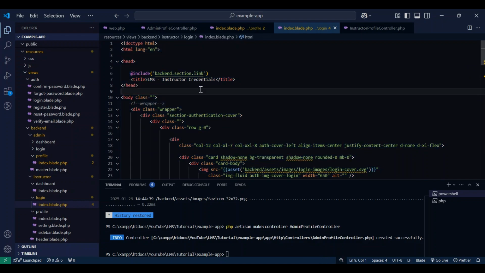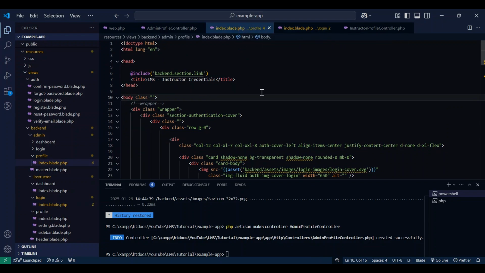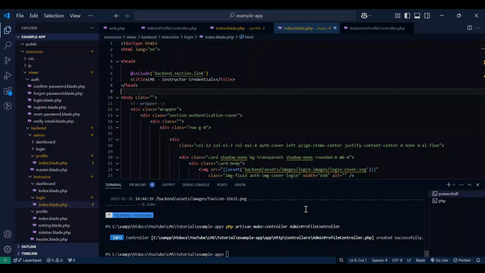Include section, the instructor credential head. It's not needed actually. Why did the title come? I make a mistake actually.